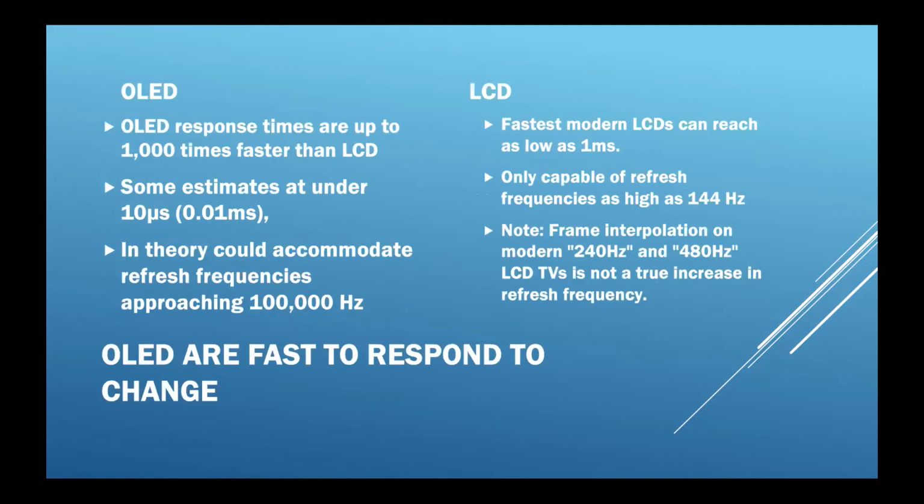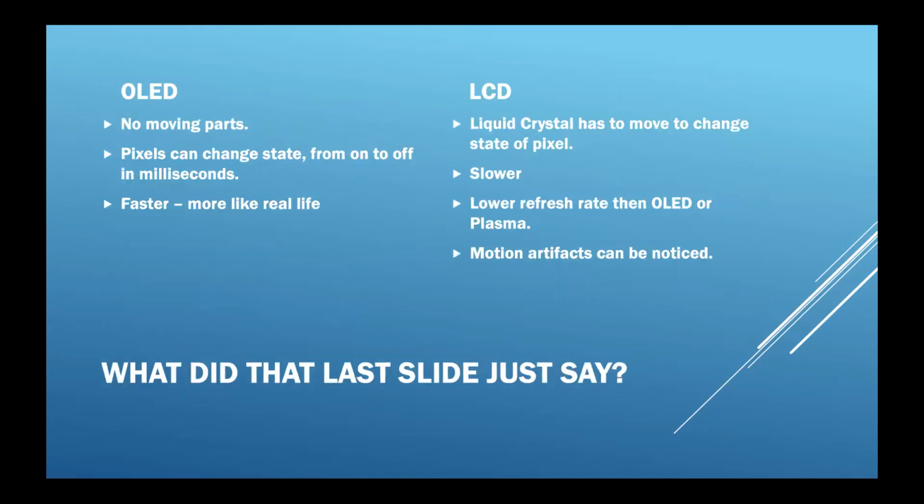So you can see I'm focusing a lot on OLEDs with this presentation, because that was sort of the promising technology of the day. They have some issues still. They're faster than LCDs. They could be less than a tenth of a microsecond. Pardon me, a hundredth of a microsecond for response rate, which is the pixel change, which means a refresh frequency of 100,000 hertz is possible, right? Whereas with LCDs, generally the highest refresh rates when you're buying are about 144 to maybe 240 hertz. Anything higher than that is done with tricks, and there's a video in the playlist from Linus about the tricks that they play to fake out higher refresh rates. All right.